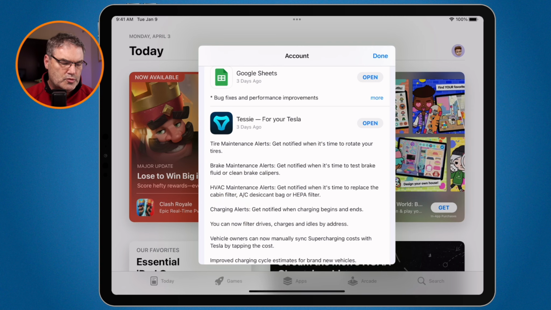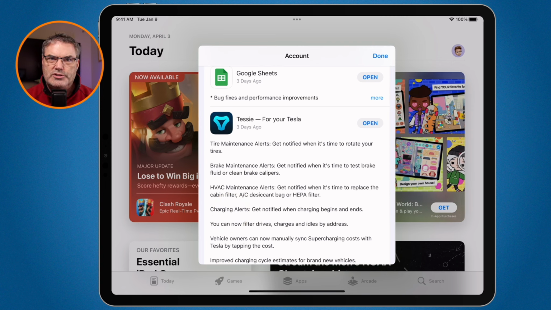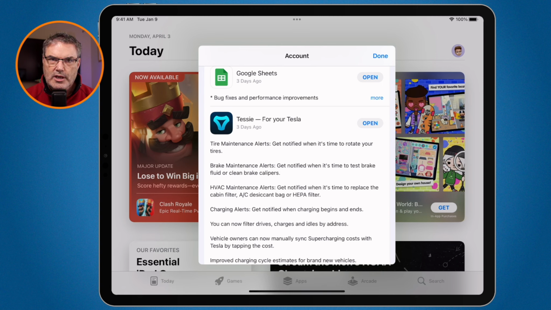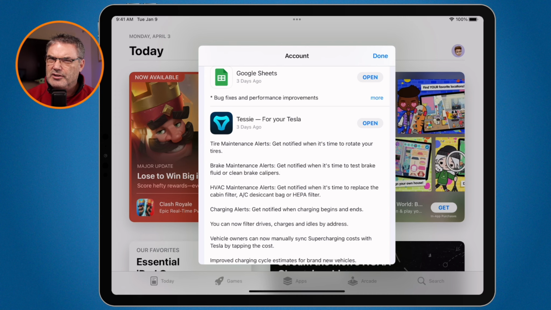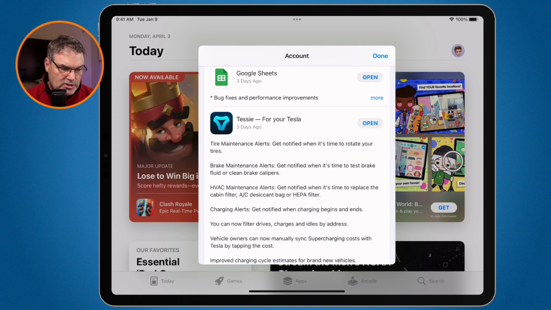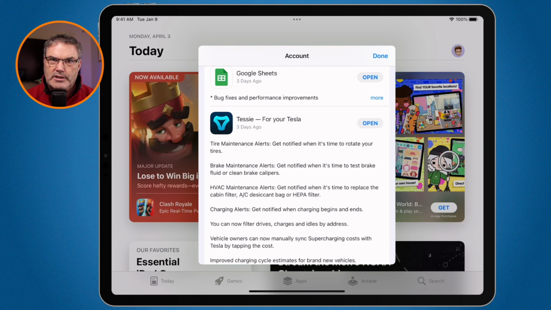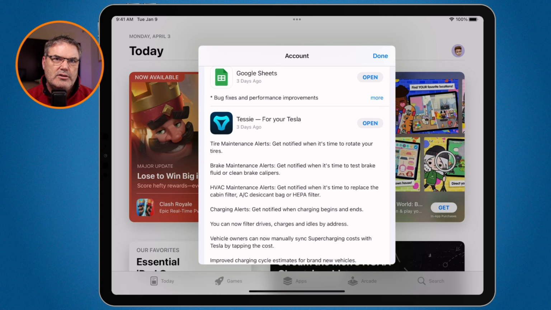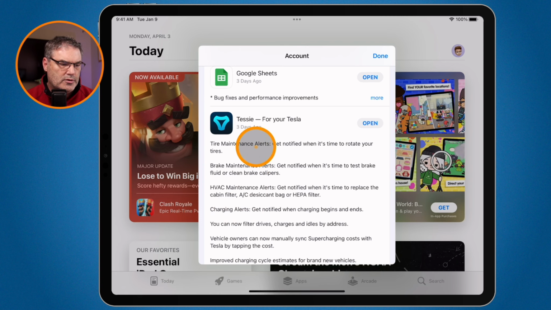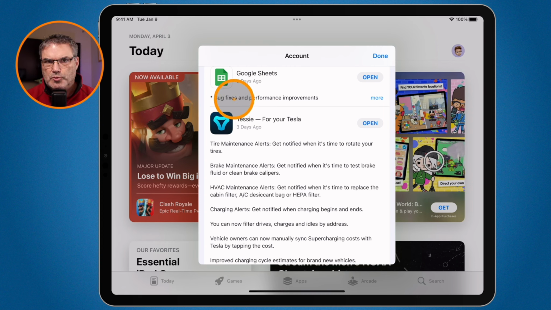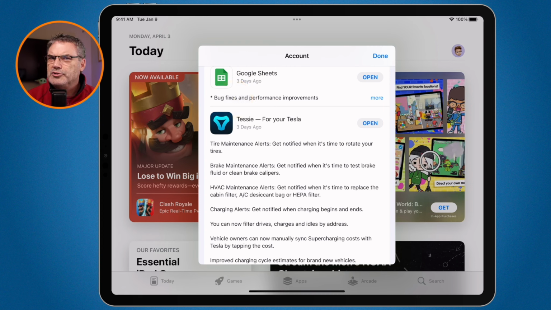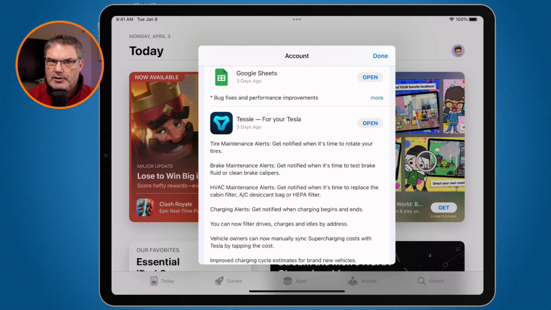Now this developer is really pretty good at putting notes in this version history. But in a lot of cases, what you may see is just bug fixes. They're not going to really tell you what is new. I mean, that's nice to know as well that they're actively updating that app, but you're not going to see any new features. So you're going to see that with Google Sheets here. Basically, they just added bug fixes and performance improvements. So there's not a whole lot of new features. If they added new features, you would see that here.